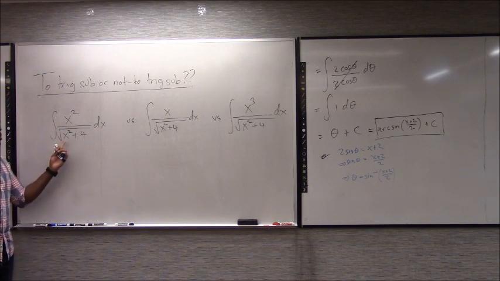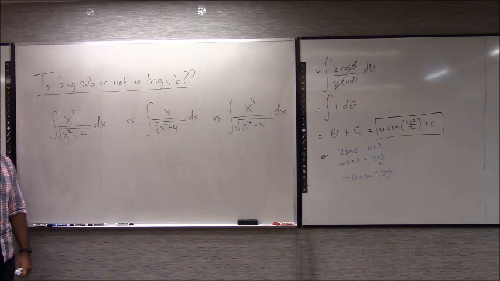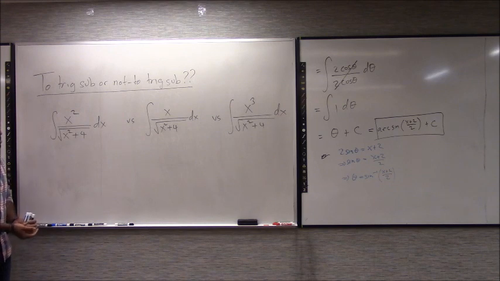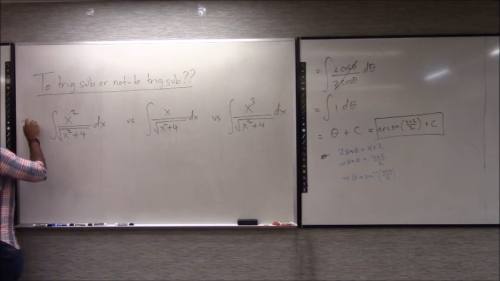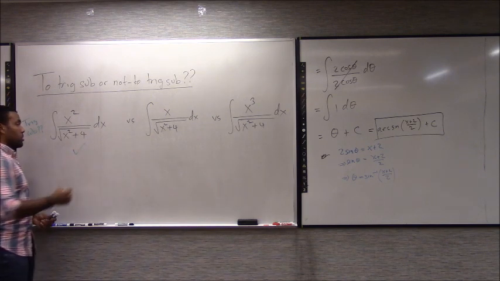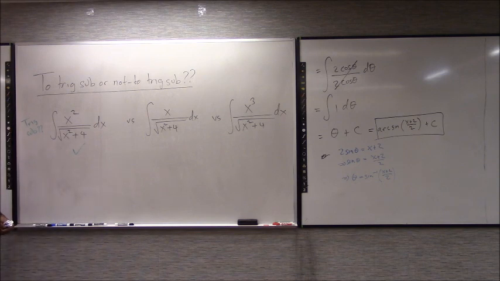You think you can get away without using a trig sub here? Or which one would you say is more likely a candidate for trig sub versus not? Where would you use trig sub? Which one? Yeah? The first one. Use it on the first one? What about the second?